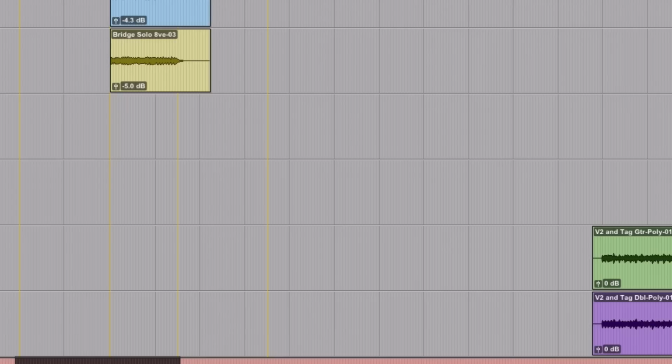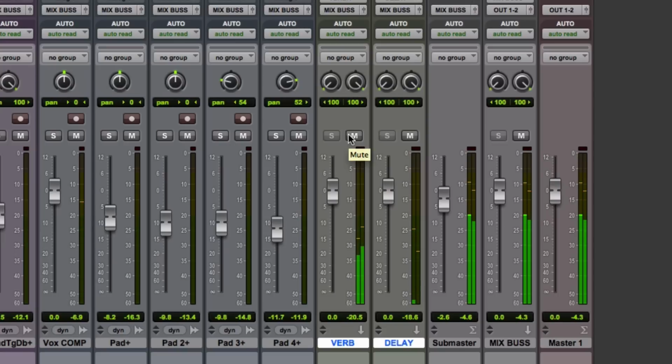And let's take it to a verse where it's a little bit more mellow. Right, there you go. So it adds a nice texture, a nice ambience, especially in the quiet verses. It just gives you a sense of space.